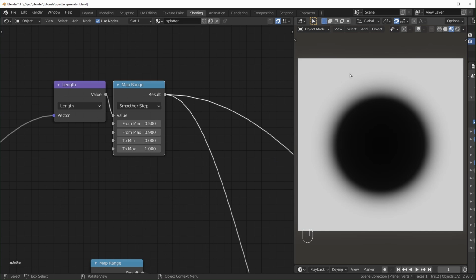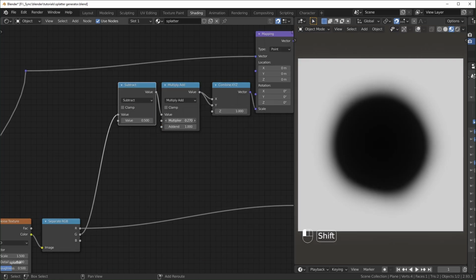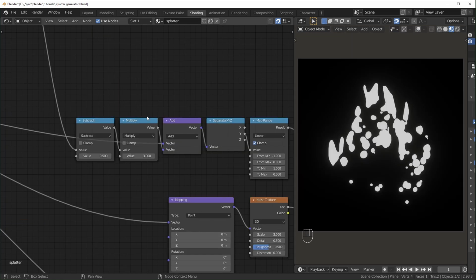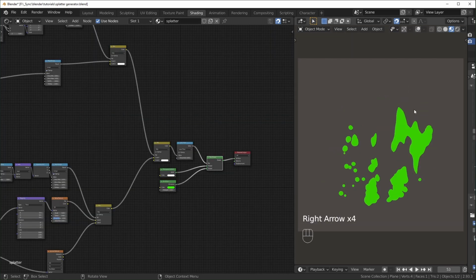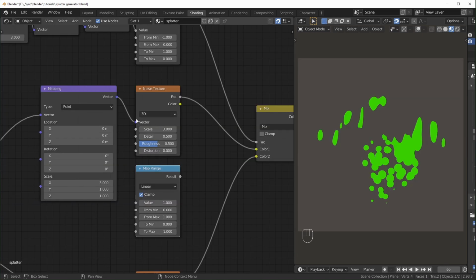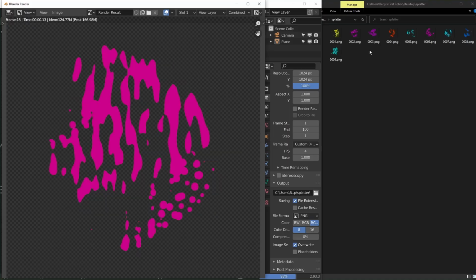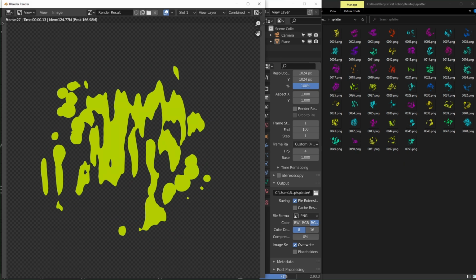We don't want our texture to go off the edge, so we can make a circle with a length node and use that as a mask. You can mix any of this with noise if you want more irregularity. Next, we'll make every frame have a random value. We can achieve this by using a white noise texture and plugging it into any value we want to randomize. We can even randomize the color. Then I'll show you how to export these textures so you can use them in other programs.